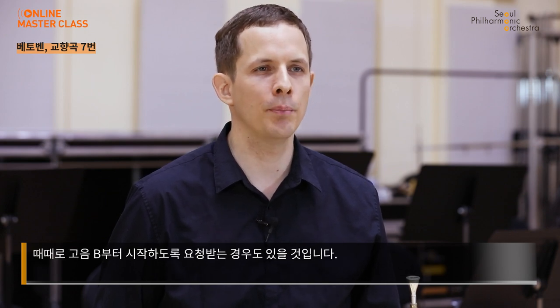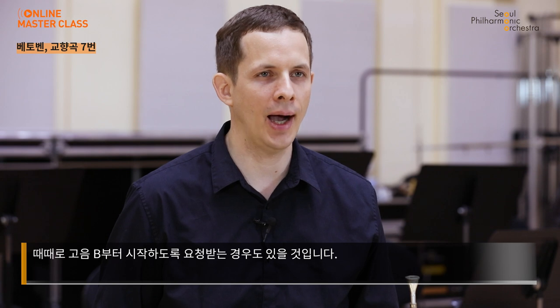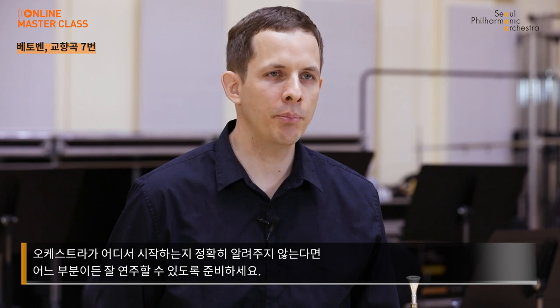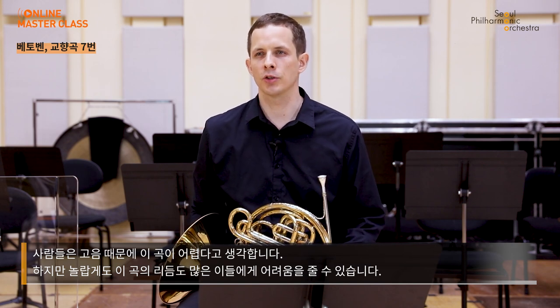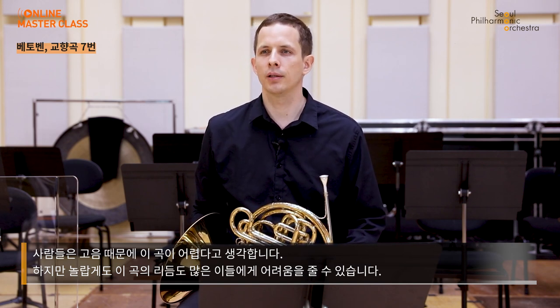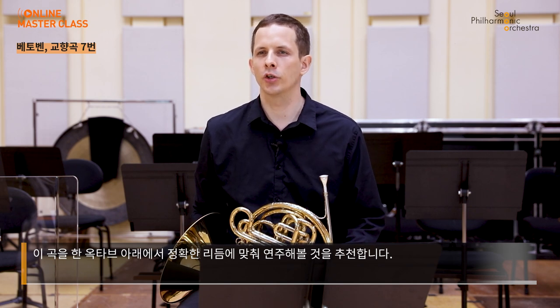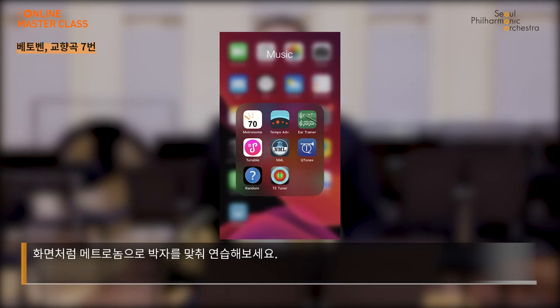Sometimes people will require you to start on the high B natural. If the orchestra does not specify where to start, be prepared to play from pretty much anywhere. People think this excerpt is very difficult because of the high notes, but surprisingly, the rhythm can give people a difficult time as well. I recommend that you start playing this excerpt an octave lower to get the correct rhythm.